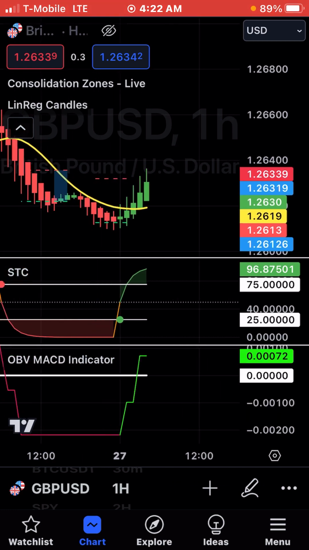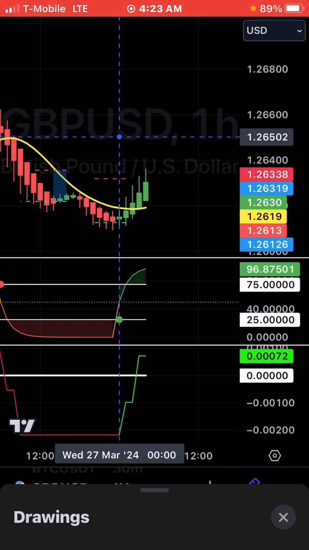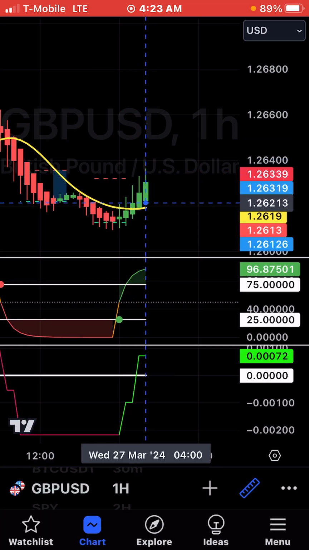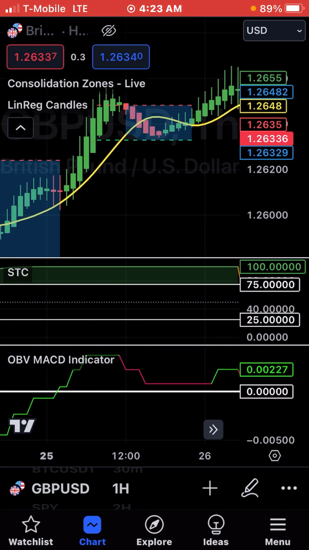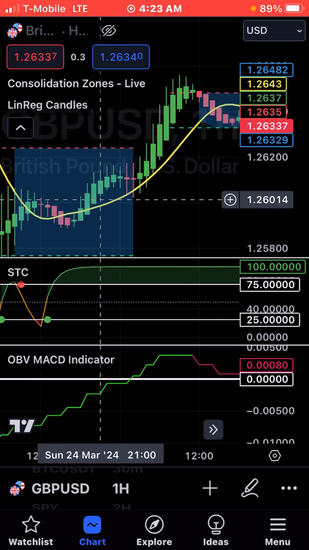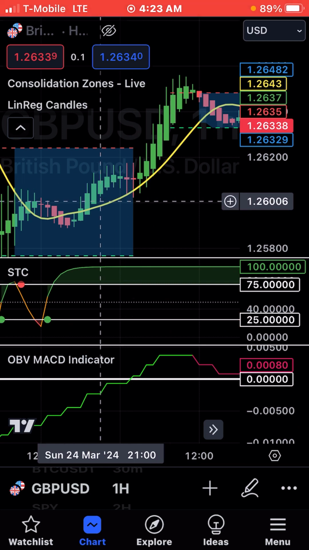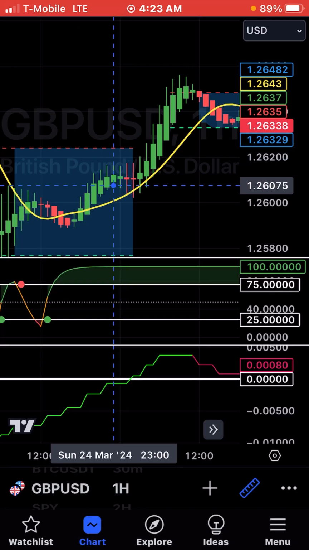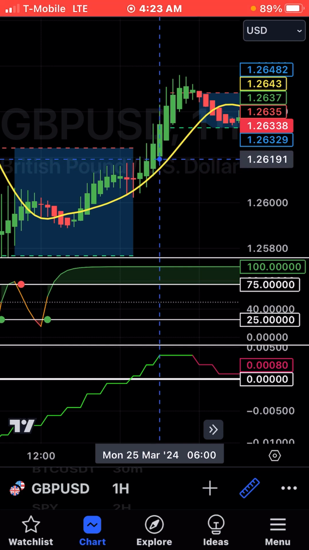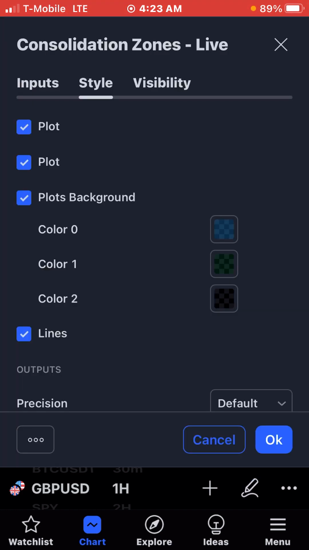And right now at this moment, we see the candle is above the linear line, so this would be a good moment to get in to see where it goes from here. But you can practice here on a demo account to see how well it does. Okay, so right here would have been a good trade because right about here, you see it going above the linear line. So you enter your trade right about, well, it is in a consolidation zone, so I would get out right about here would be it. And you can see that it's also above the linear line. This one is a 329 pip move.